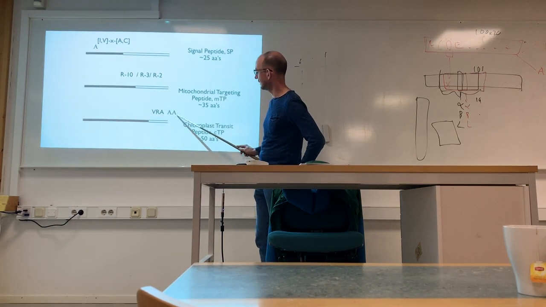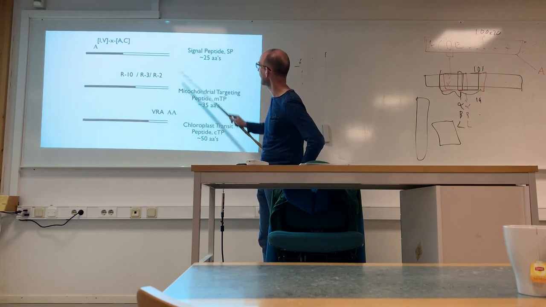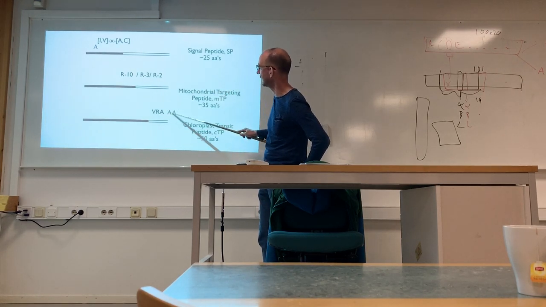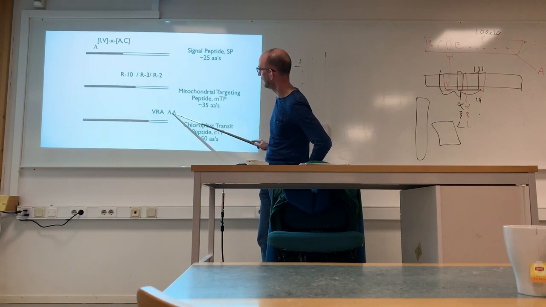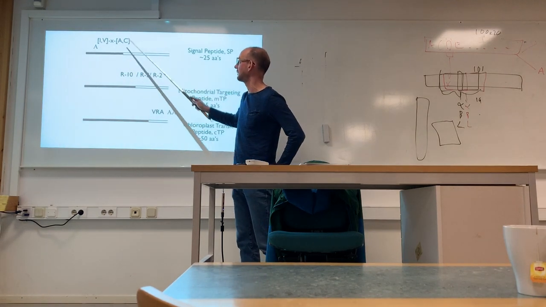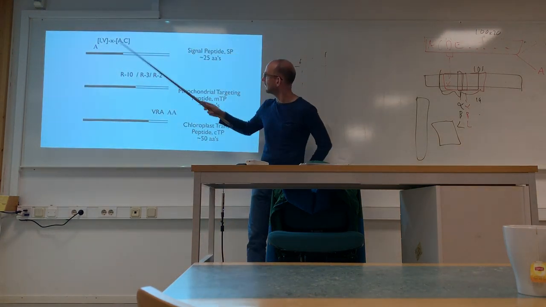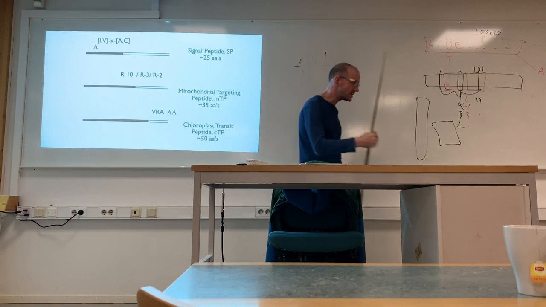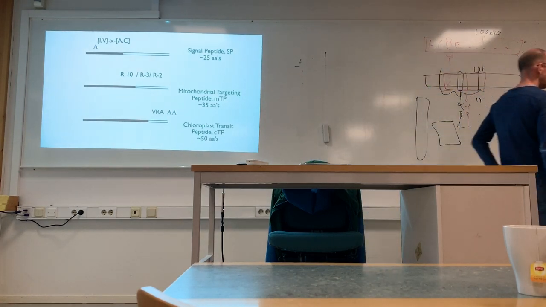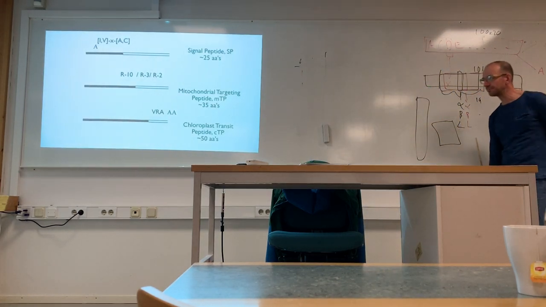And here you have it in the chloroplast, and actually here you have alanines in the cleavage position as such. This is in position minus 1, minus 2. I think it is probably minus 1 or minus 2. But it's not 100%, it can be isoleucine or valine also, and things like that. So there are some things that were known, that people figured out and started learning about before.